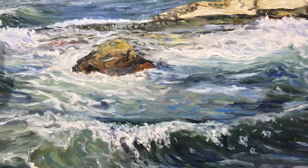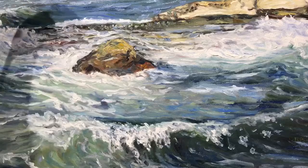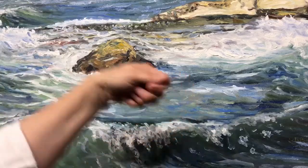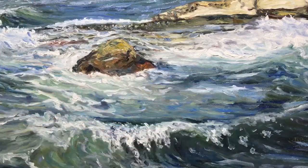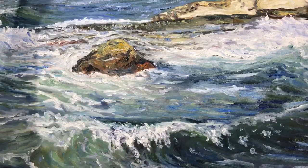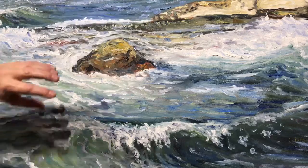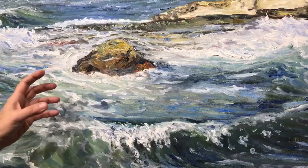When working on a piece like this, one of the reasons why I like a larger canvas is it allows me to work from my center core and actually have brush strokes that sweep down and move just as the water would be moving. It's quite exciting to paint a painting like this and then stand back and watch the water and the waves just appear. The relationship between the sky and the water need to have a harmony of experience.